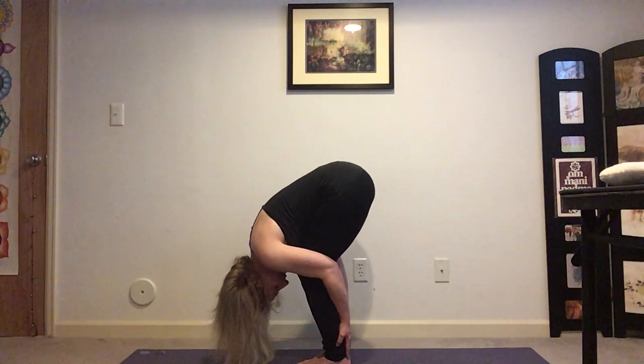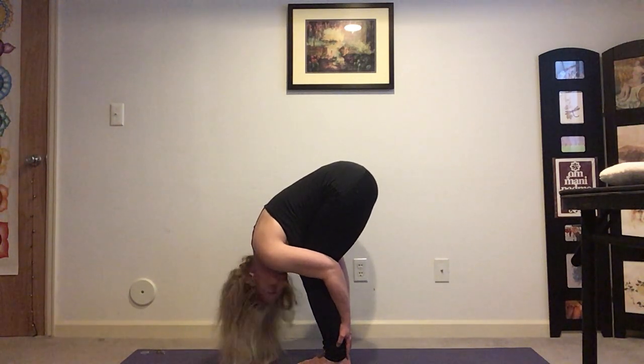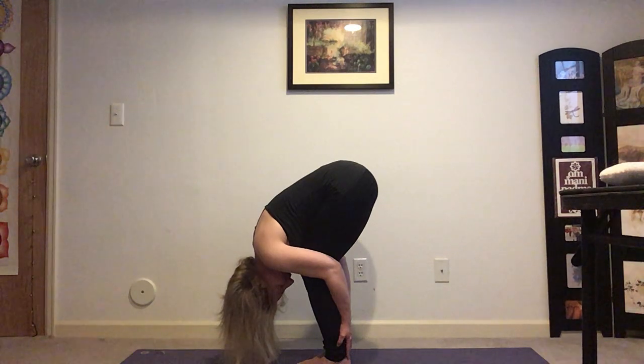Relaxing the neck so you can feel how heavy the head is. With each exhale, bring the belly button to the spine and release the head some more. With each inhale, maybe lift the hips up a bit. 5 more seconds here.